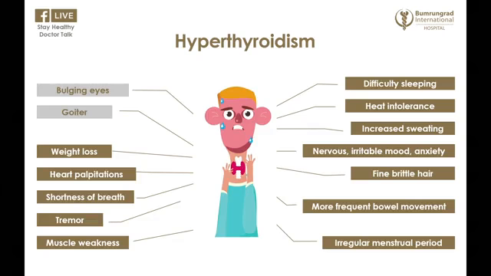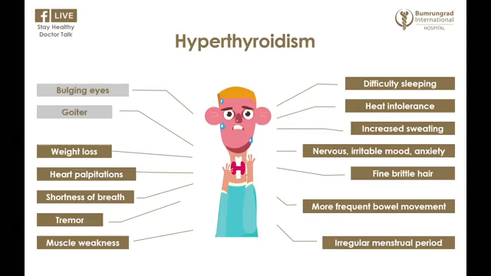For muscle weakness, you can also have muscle weakness in hypothyroidism. Right, both of them can cause muscle weakness. This is a similarity of the symptoms between hyper and hypo. Right. And for the bowel movement, people can have hyperdefecation. I mean, they move their bowel more frequently and softer than normal. For female health, there can also be abnormal, irregular periods as well. And it can again affect the fertility function of females too.